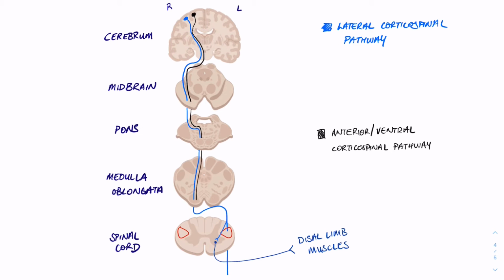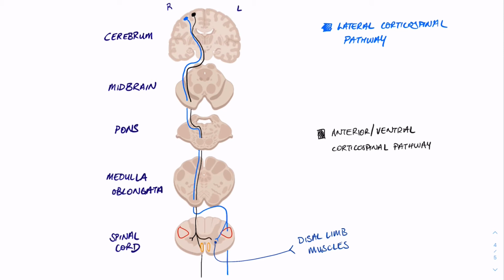Again, through the anterior pons, and entering the pyramids of the medulla oblongata. However, as these fibers exit the brainstem to enter the spinal cord, they do not decussate, so they remain ipsilateral, and they enter the ventral corticospinal column, and you can see that circled in orange there. So note the difference in location of these white matter tracts in the spinal cord.